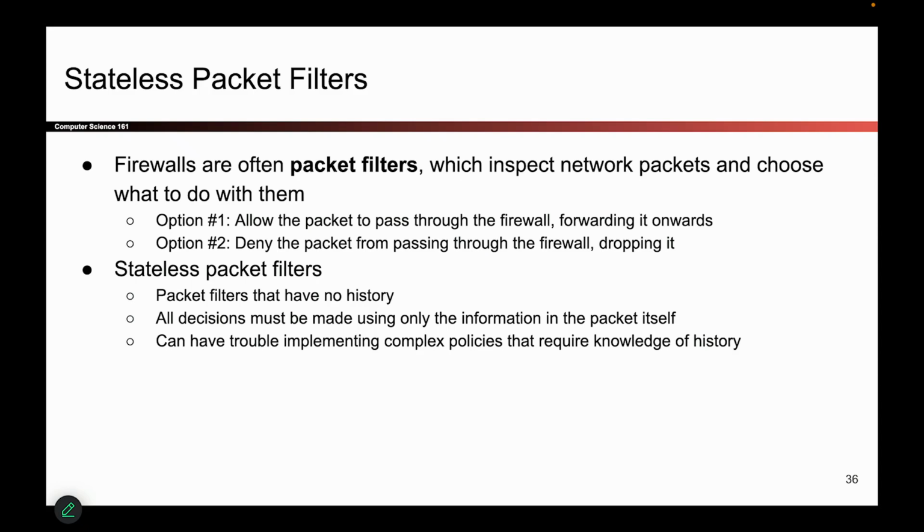So the simplest firewalls you can build are stateless packet filters. And here, the word stateless means that the packet filter looks at every single packet independently without thinking about any other context. So the stateless packet filter doesn't have to remember anything that happened in the past. It doesn't have to keep track of any special state. It just looks at every packet one by one without considering any others and decides yes or no.